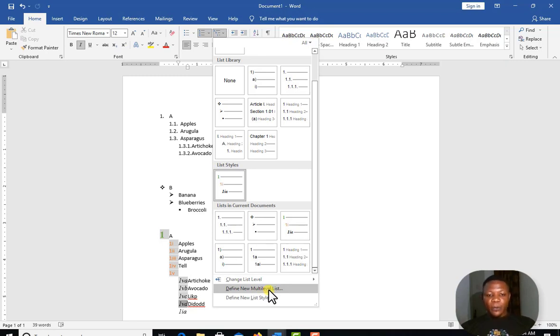If you use one particular type of multi-level list frequently in a document, you can define a new list and set it for yourself. On clicking OK, it will be saved under this list style with any name that you use to save it. You can see I saved this one as Ola and it is popping up as Ola.